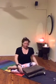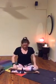So if you are quite tight in the hips and you're finding that your legs have a big gap in between them, grab your pillows. That is all good. And relax your leg on top of your pillows. Also, if you do have knee injuries and it's a little bit painful to be here, stack some pillows under there, release that tension. So finding your fire log pose, everything's stacked nicely on top of each other.